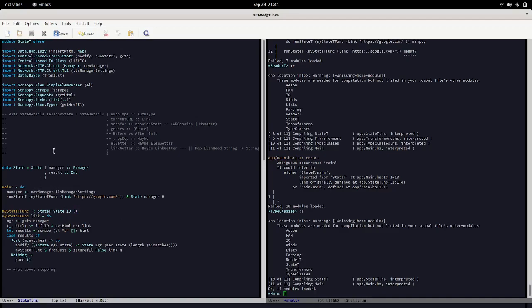So let's get into it, because I think this is a pretty good example. I mentioned in my last video that while doing some research for the channel, I came across a solution for a problem I was having. So I tried to make a very similar example of how to keep track of state, especially a case where we have value over and above the writer monad. So with writer and state, we can both accumulate values.